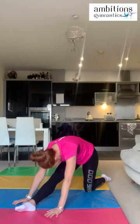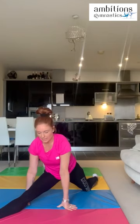Okay? And we are going to slide as best we can into splits. Now, I have not got the best splits in the world, but you guys, I reckon some of you could get down, okay? Just hold it nice there, keep pushing yourself a little bit, try and relax your bodies and go as far as you can. If you're down in splits, you can lift your hands up or put your hands down here if you're nice and down. If you're not, just keep practicing and trying.